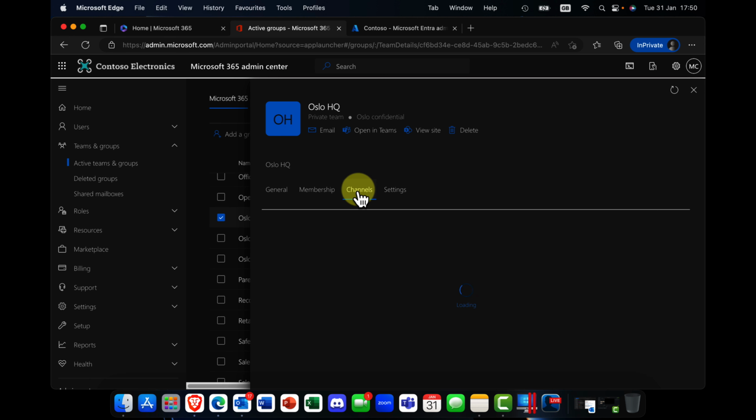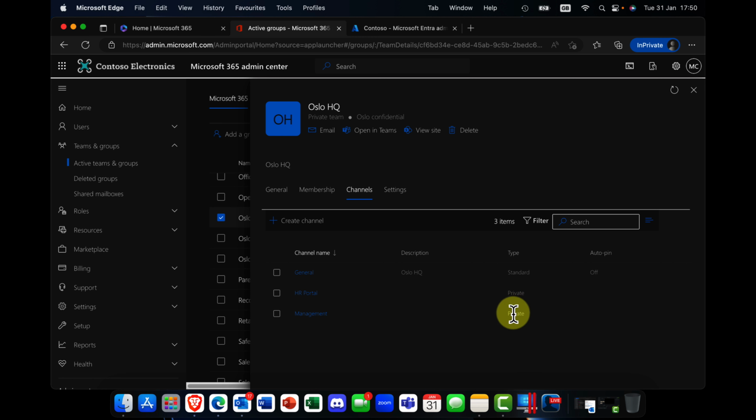The next tab along is channels. Now, because this is a Microsoft team, you can see that we have got channels here. And because it's a team, it's really nice to see the two platforms, teams and groups, coming together here. So you can see at the moment, I've got 3 channels. When you create a team, by default, every team, of course, has the general channel, but you can go ahead and add in additional channels.